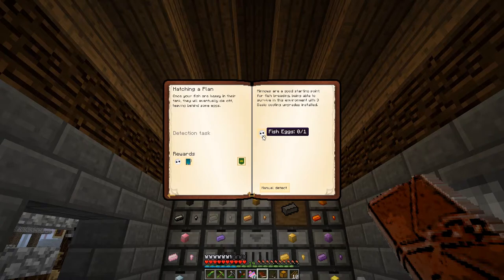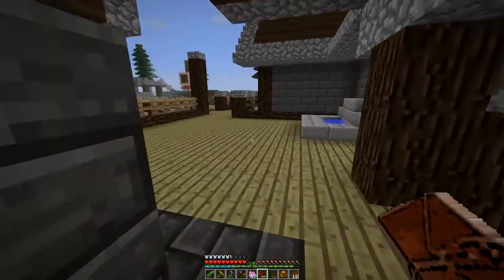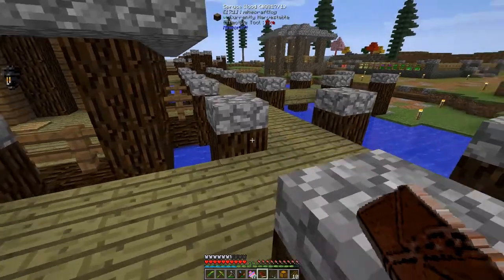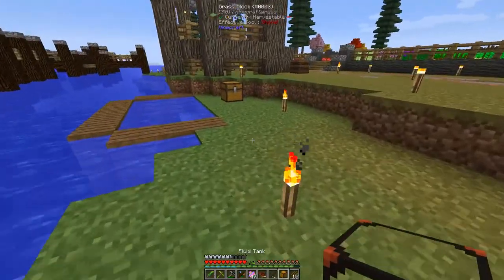We need fish eggs. Three basic cooling upgrades, huh? We'll see. Let's go take a look. Apparently, we're going to need three of these guys, which I don't know that I've got the snow for on me. No, I'm going to have to go grab a couple more stacks of snow. So I may do that off camera real quick if this doesn't work right away.